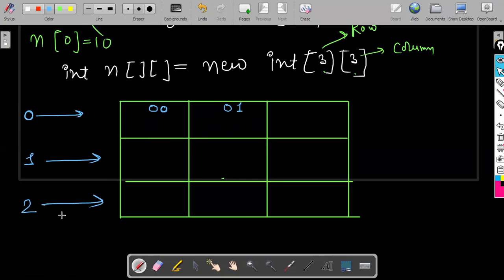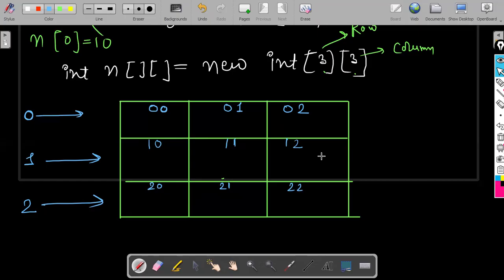Arrays, either single dimension or double dimension, always start from the zero index. This is the specification of programming languages. 0 row 0 column, 0 row 1 column, 0 row 2 column; 1 row 0 column, 1 row 1 column, 1 row 2 column; 2 row 0 column, 2 row 1 column, and 2 row 2 column.